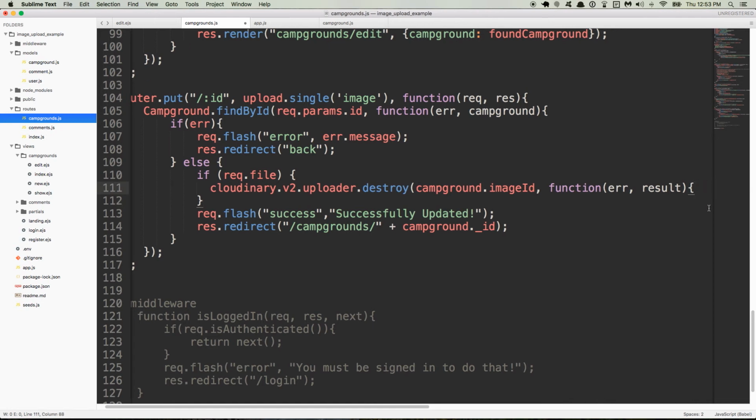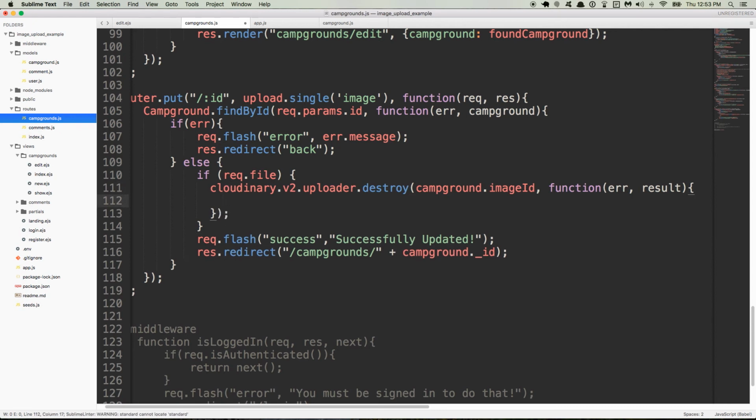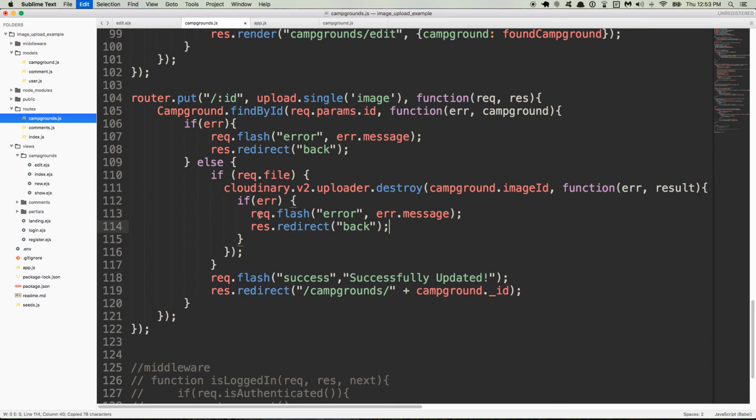So assuming that there's no error, let's go ahead and close this and close that, and we'll say if there's an error, and we'll do the same thing that we did here, flash an error message, redirect back, and instead of using an else, so we don't have a bunch of if else, I'll just put a return keyword here.